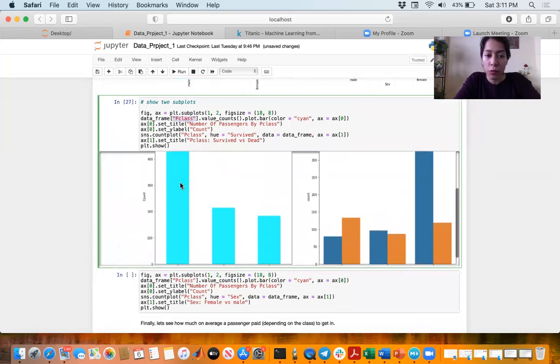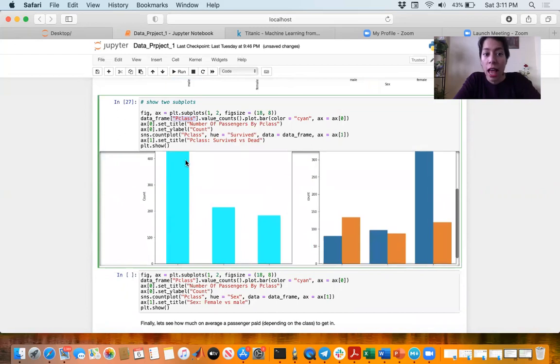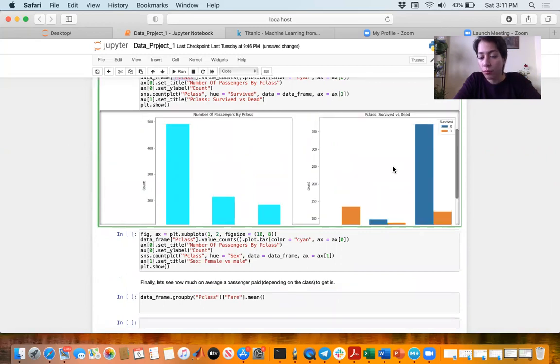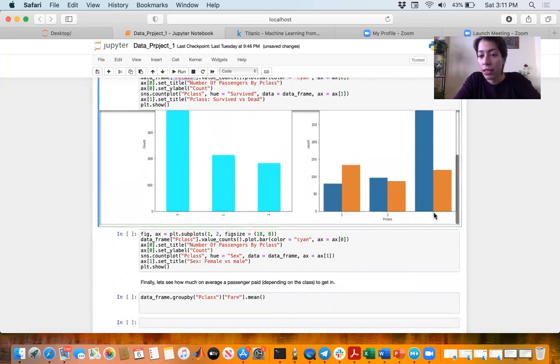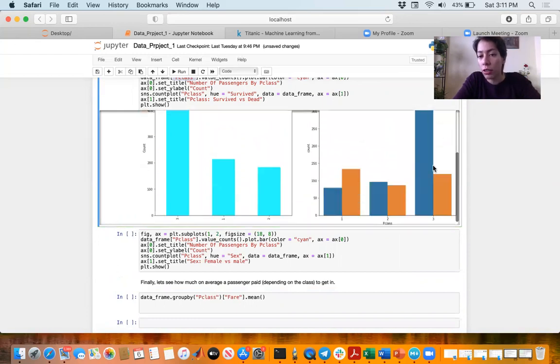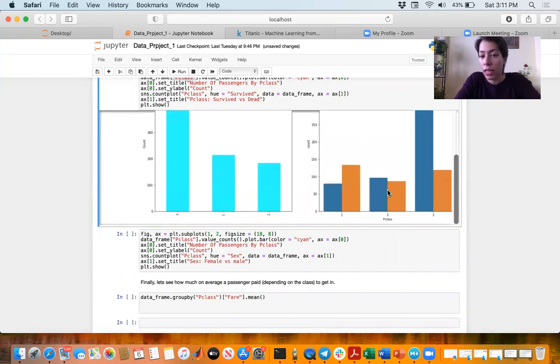And you see that most people were actually in third class. And now for each class, I want to find the survival rate. And you see that, as we expect, many people in third class died, whereas for the first class and second class, it was much better.